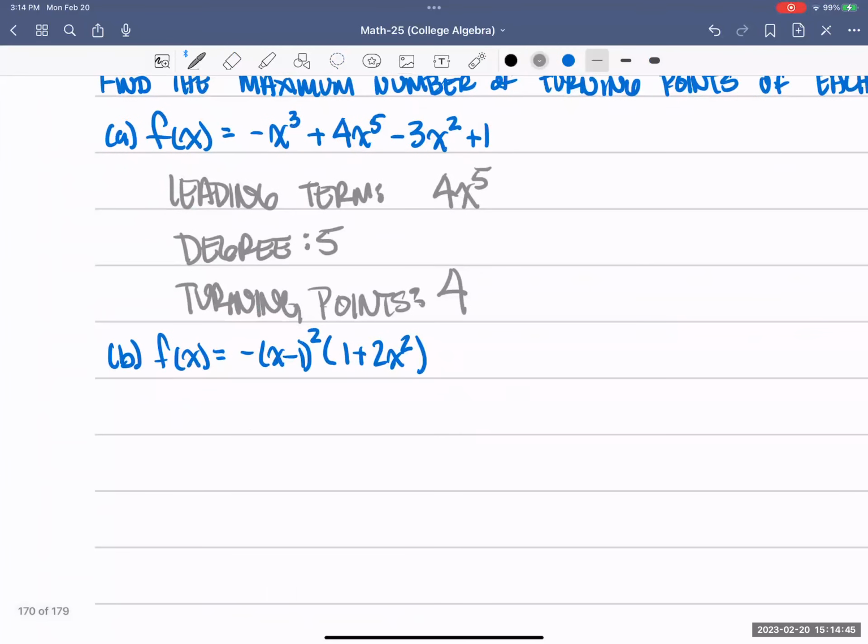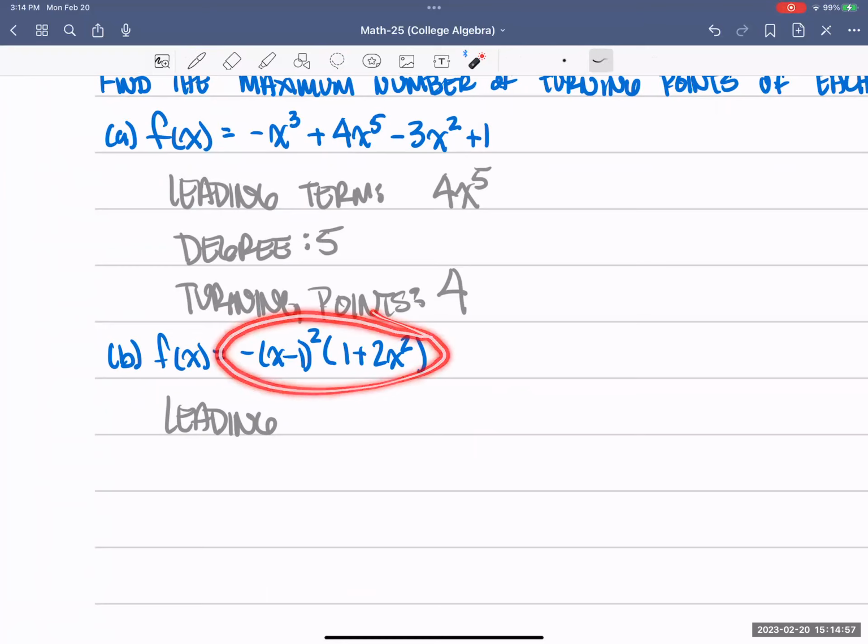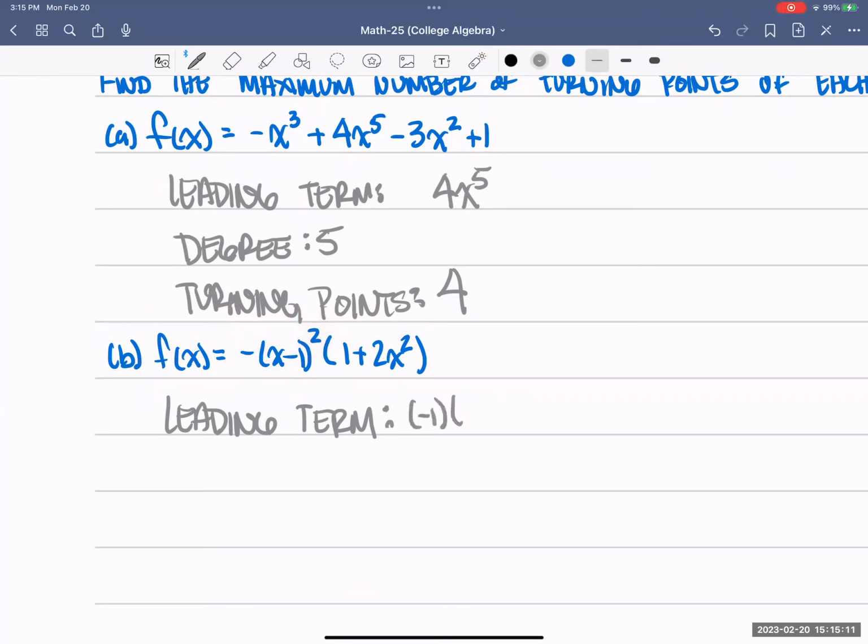Here we don't really have an actual degree. Let's try starting with the leading term. And to find the leading term, we really don't have to multiply everything out. What we do have to multiply is all of the degrees. So here we have x squared. So starting off with our coefficient of -1. In this first part, we have x squared. For this second part, I know I want to say 1, but we can't say that. It's going to be this one right here, 2x squared.